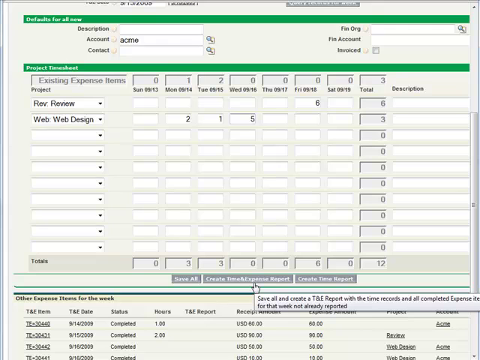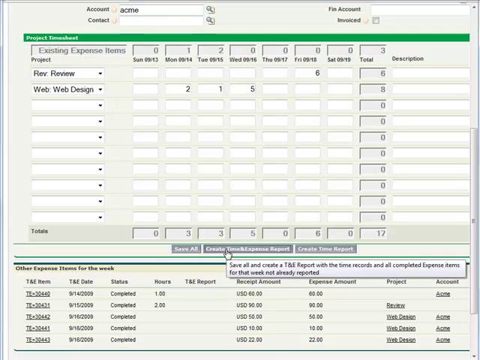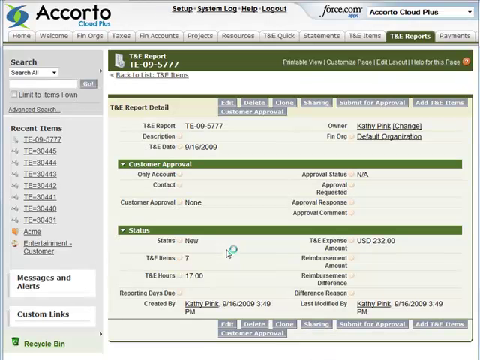Or I can say Create Time and Expense Report, in which case it will create my 2 new items that I've entered and create a T&E report that contains not only those 2 items, but these additional 5 items here that have not yet been included in any T&E report. And that's the option that I want to select because, well, that's easiest and that's the most comprehensive for me.